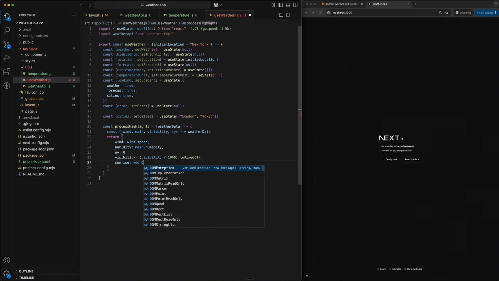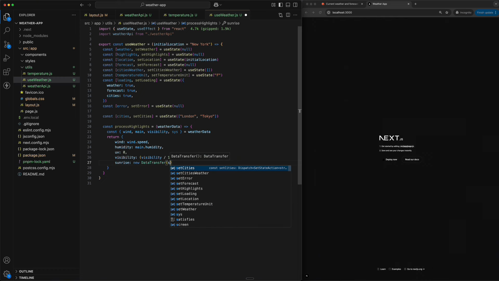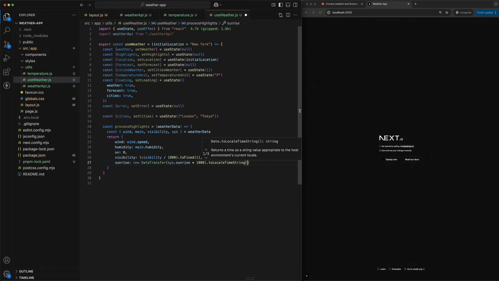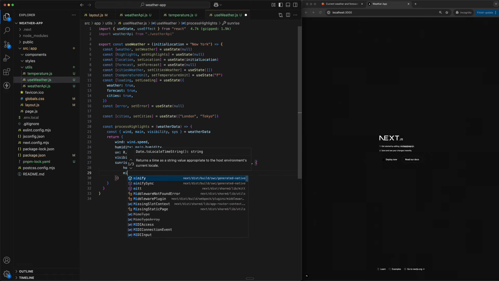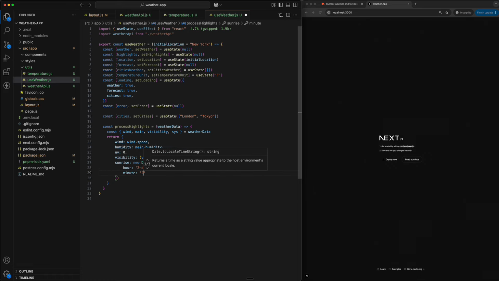So we're going to create a new Date. We're going to pass in the sys.sunrise property, multiply that by 1000. Then we'll convert it to toLocaleTimeString, which is going to do hour, this is going to be 2-digit, and then the minute is going to also be 2-digit.